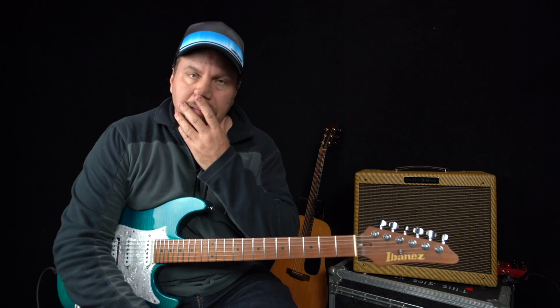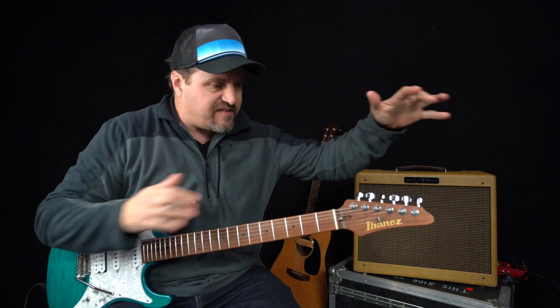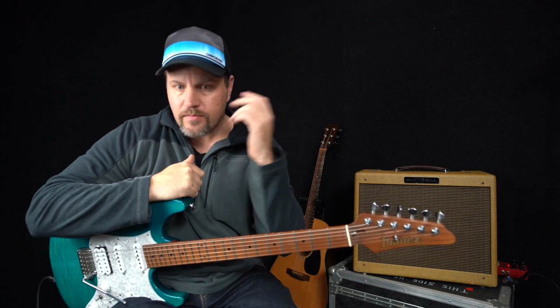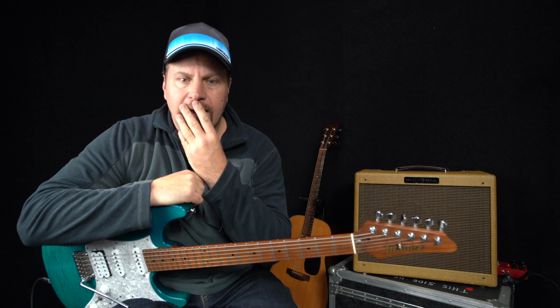So I built a new pedal board, and the reason I did that was I was going to build this massive big pedal board, and I thought no compromises. I'm going to have everything I want on this pedal board, be able to do any type of gig. And then the more I looked at it, I just thought, how's this going to work in practicality? Like in practical terms, it's going to be very difficult to get around, traveling and all that.